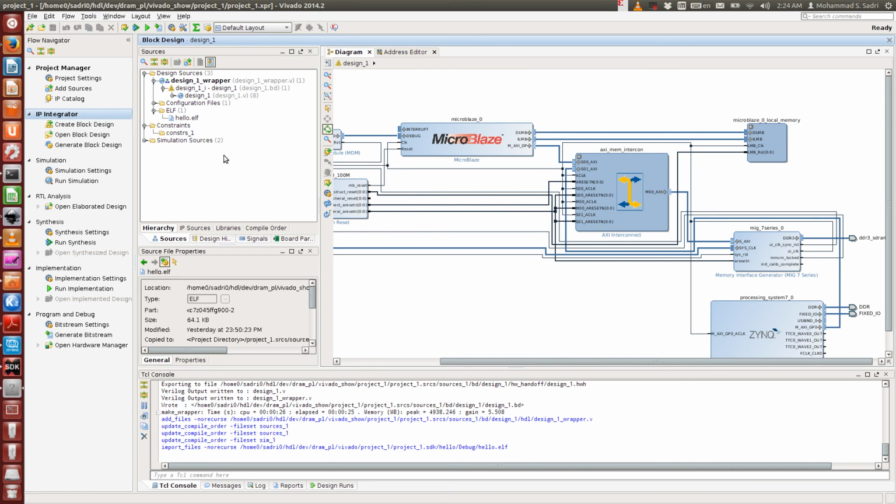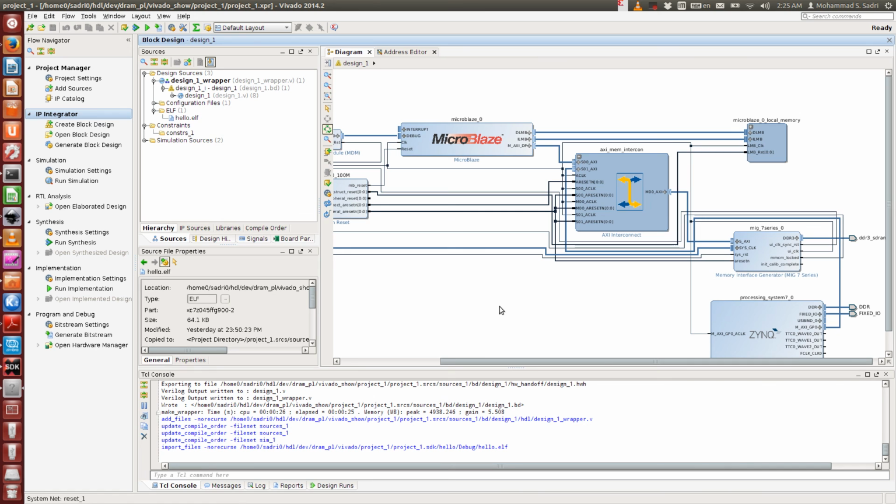So this is what you do, and you generate the bit stream again, and then you should have inside your bit stream the correct contents of these memories. So you are not worried about the MicroBlaze part, because as soon as you load the bit stream to the FPGA device, the program for MicroBlaze is already loaded, and when the reset gets deactivated, the MicroBlaze will begin running its code. Okay, that is it for now.